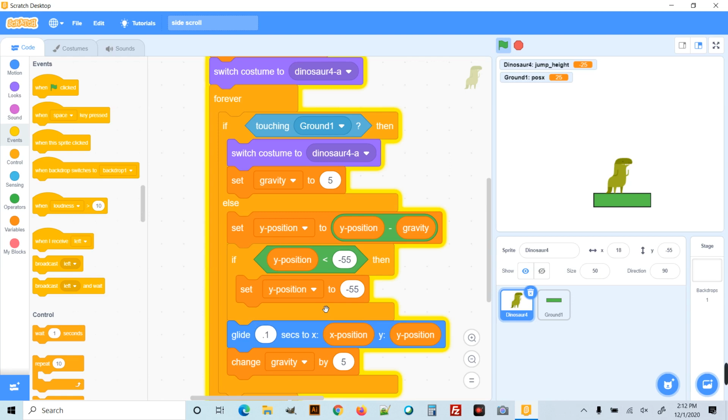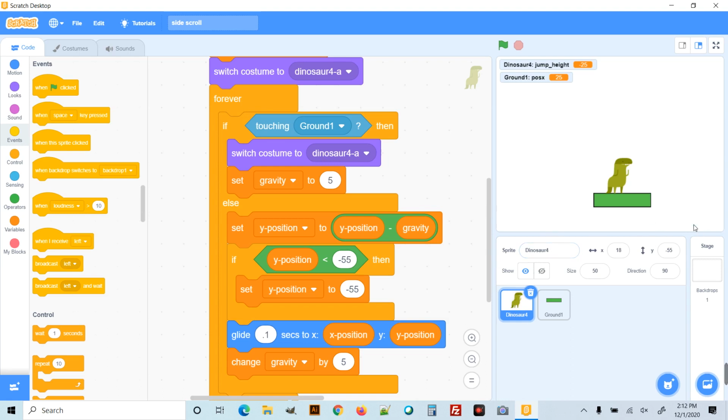Now we have to deal with the fact that we could leave this in here if our platform were always the ground, all the way across, and he could never fall off the ground. But we don't want that to happen. We want him to fall through. So now we have to deal with this only occurring when he's over the platform. So we got to figure out when he's over the platform and when that should occur. So does that make your head explode yet?